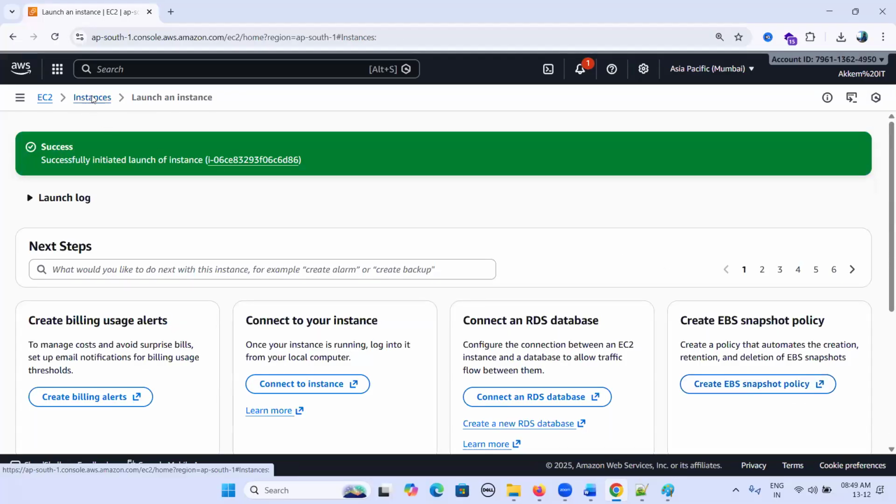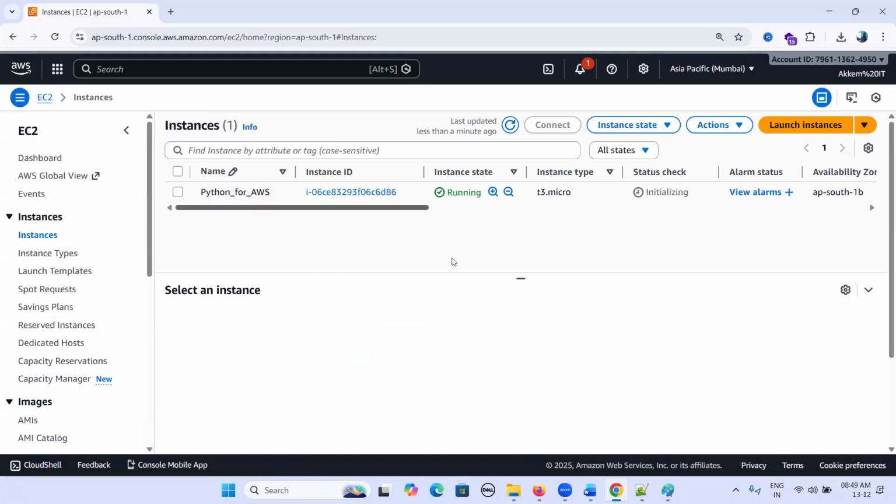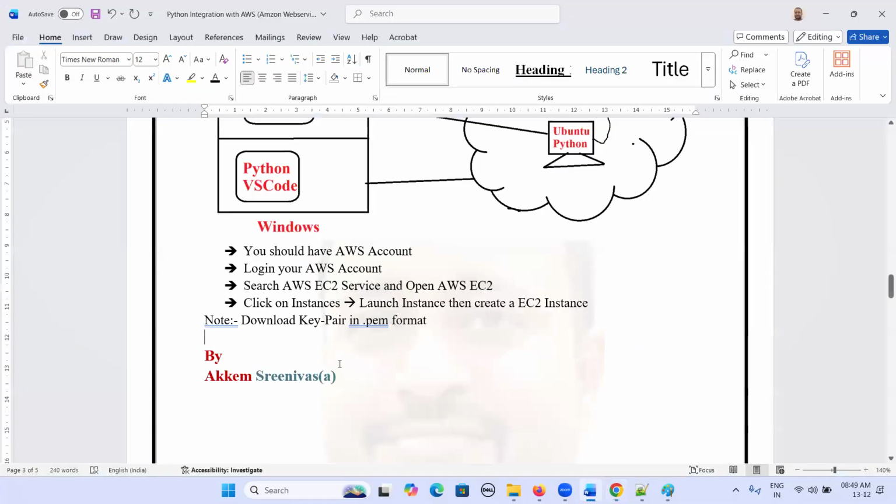Go to instances. You can see this instance is being created. It may take a few minutes. So let me add important points. Note one: download the key pair in .pem format.